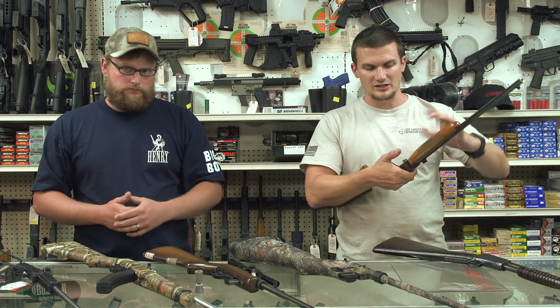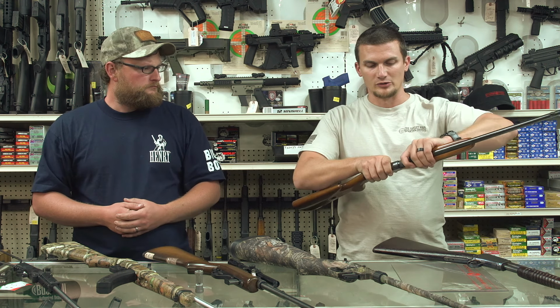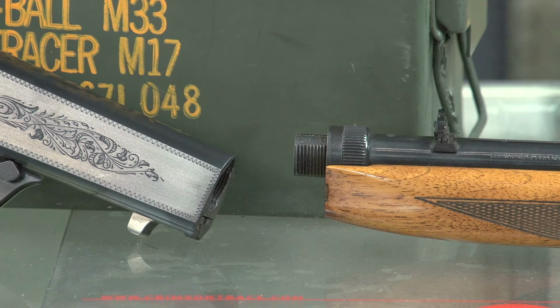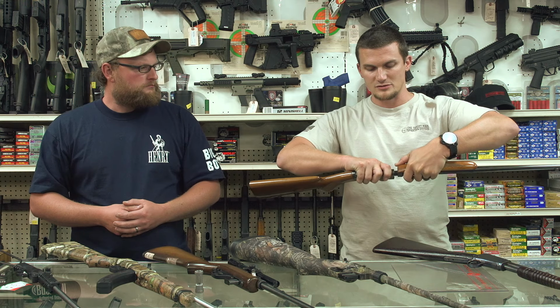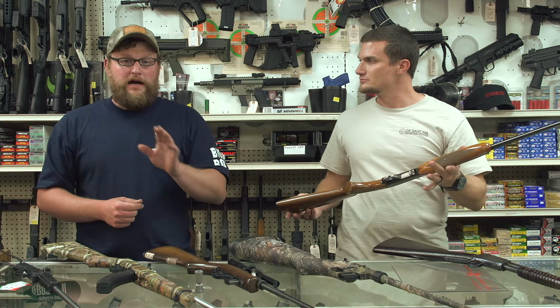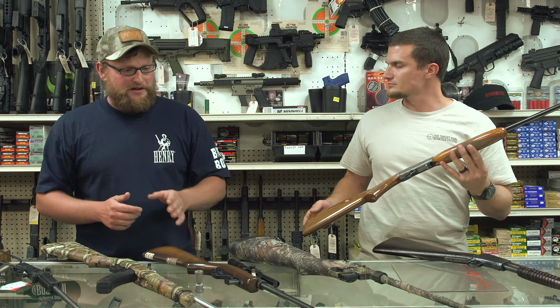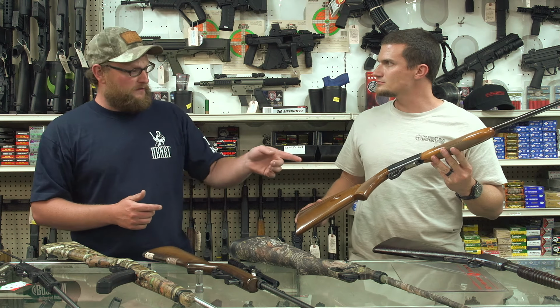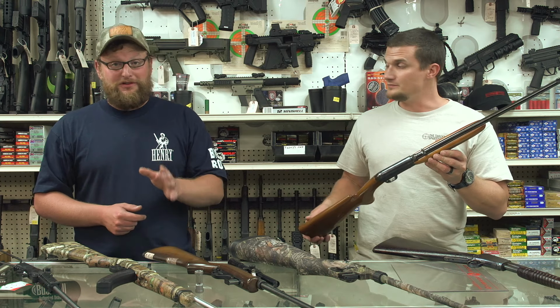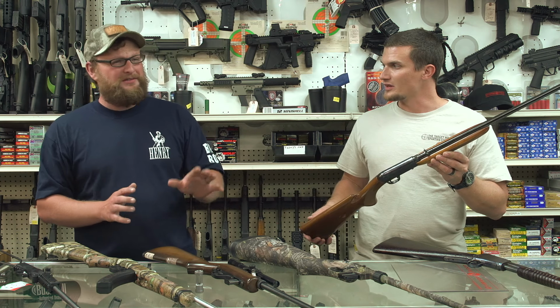But to take it down, basically just pull the bolt to the rear, and most takedowns go to the left. They have interrupted threads on the barrel extension here, and they just drop back in place and click back together. I'll tell you what, back in the day, if your grandpa or dad, or you were a kid and you owned one of these Brownings, you were some business. Well, because those things are awesome guns, and they weren't necessarily cheap.